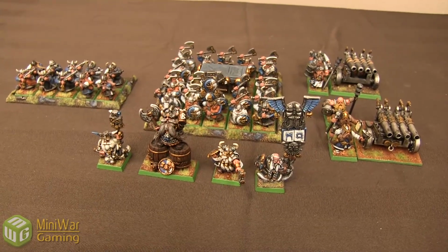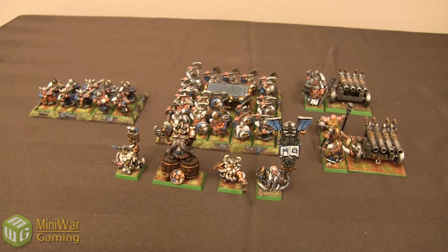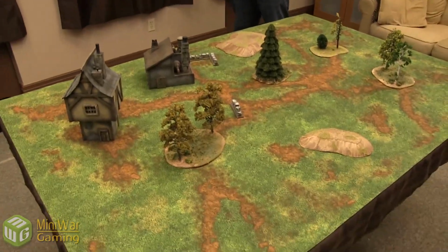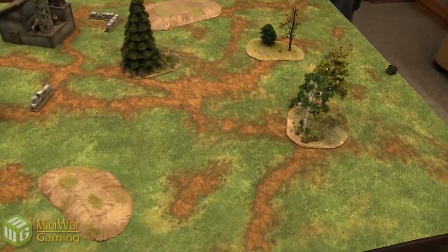Probably 700 or 800 points in character. So let's see how this does against the super unit of Elves. So let's look at the table and the mission we're playing. Alright, so here's our table set up for battle lines. This is a straight up victory point game. 12-inch deployment zones on either side.